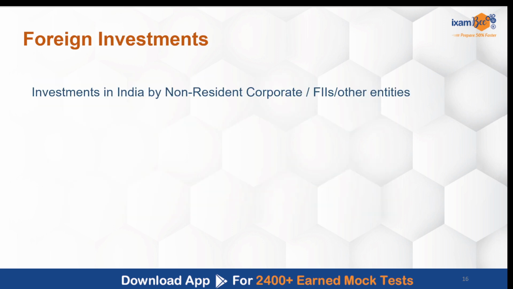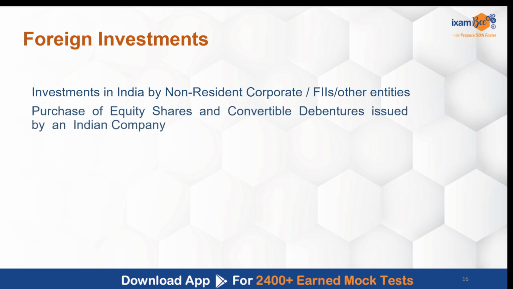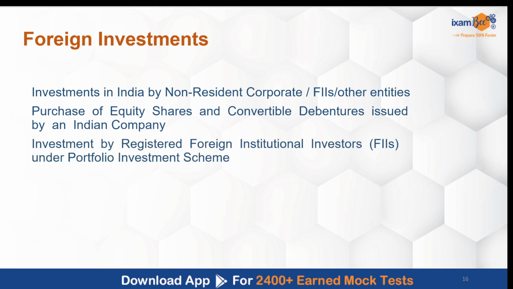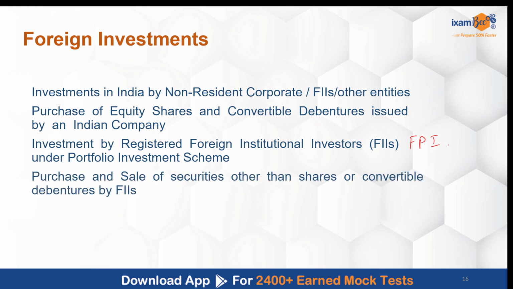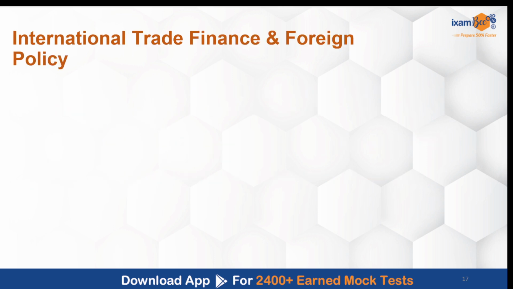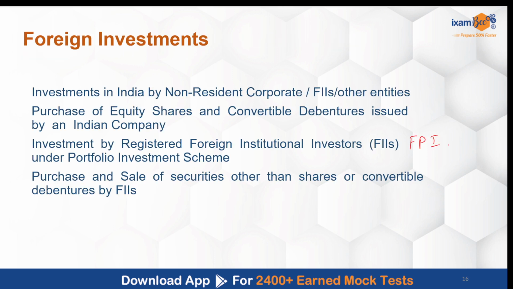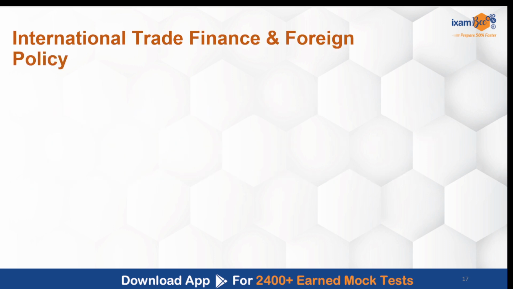Foreign investments, that is investments in India made by non-residents, right? That investments they can make in equity shares, in convertible debentures, or how do FIIs, foreign institutional investors, who are now known as foreign portfolio investors, how can they make investment in India, and what are the rules and the limits up to which they can make investments in India, both in shares and convertible debentures. So both from non-residents' point of view and foreign institutional investors, that is retail investment and institutional investment.